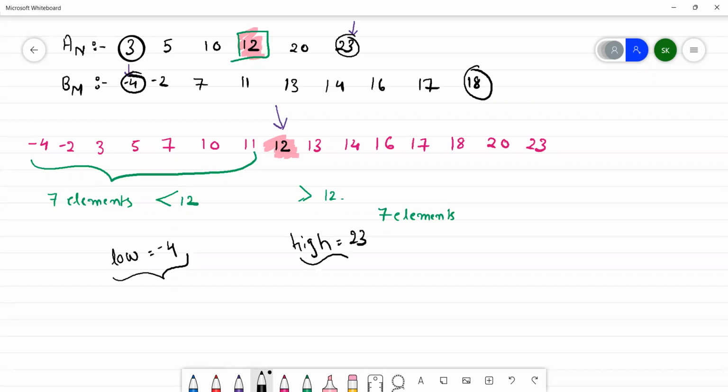Considering these two numbers, I find my mid. Sorry, it is (high plus low) divided by 2. So -4 plus 23 divided by 2, I will get somewhere around 10. Yes or no?